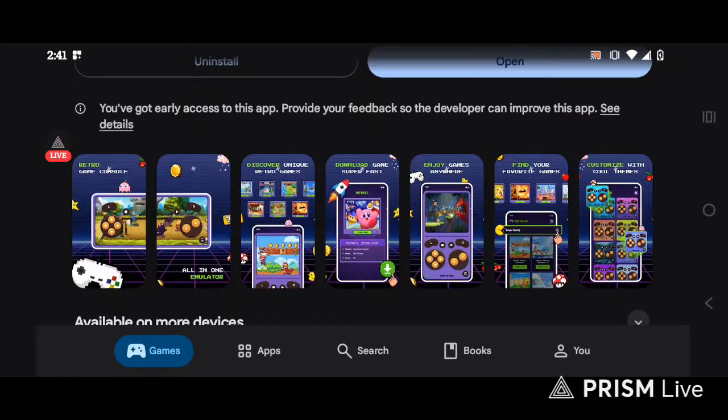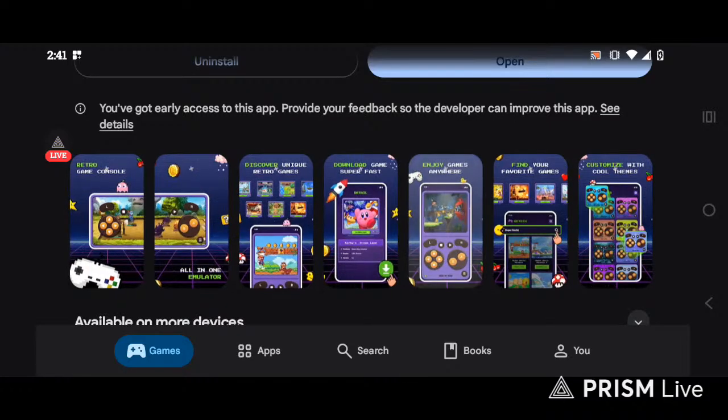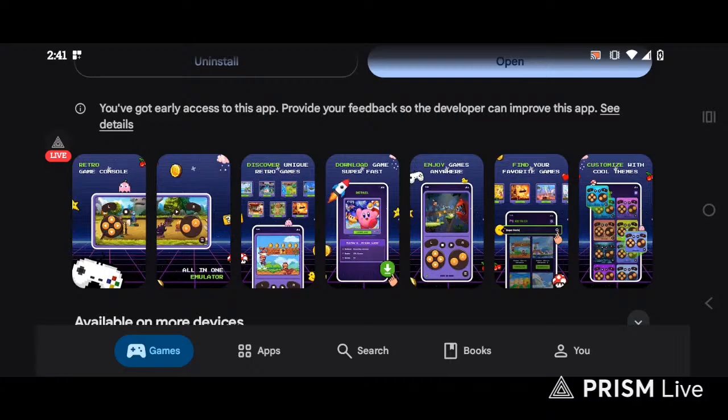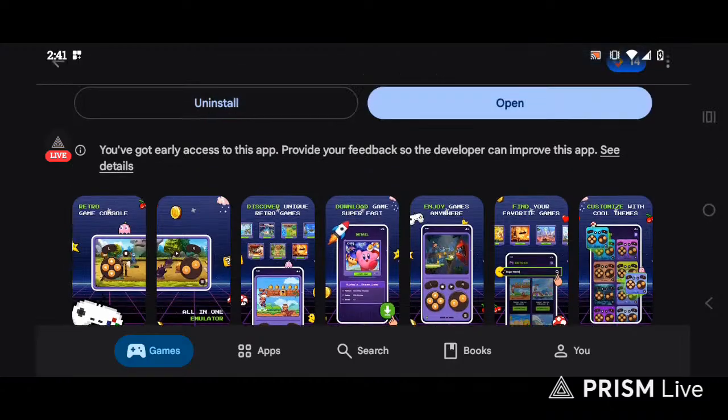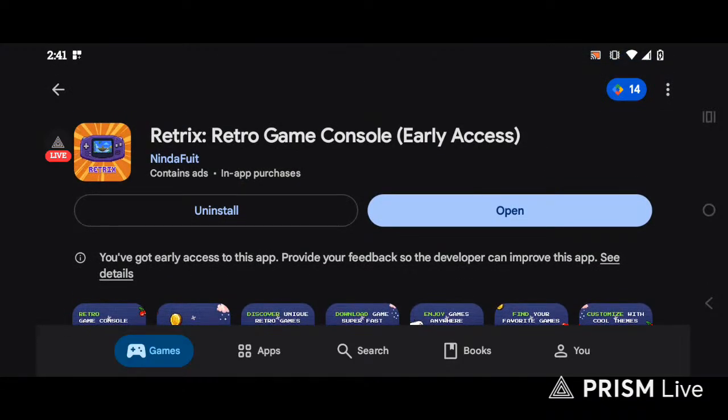But downloaded games is on the app, and some of the games that you download in the app, it be disappearing. So it does work, don't get me wrong, it does work. And it's called Retro Game Console Early Access.